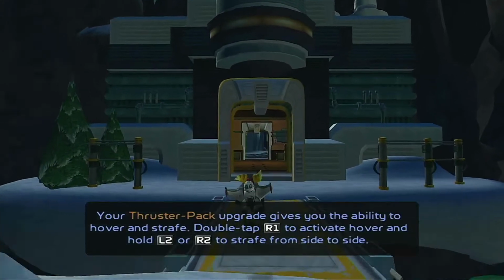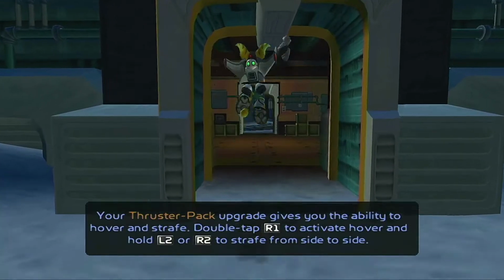Double tap the R1 button to activate hover, and hold the L2 or R2 button.